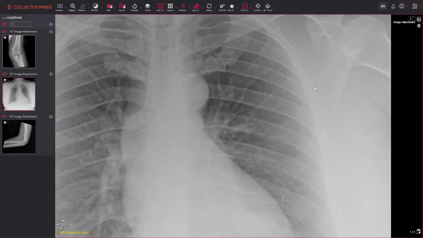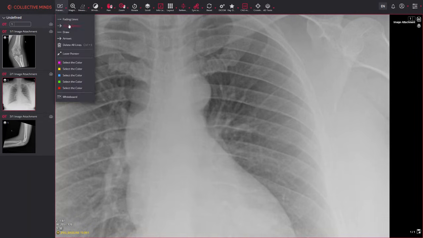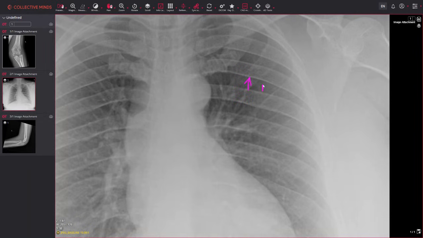And the ribs are difficult because there's a lot of overlap. So what I tend to do to make it easier is I do it in 3 stages. So I look at the posterior ribs, then I look at the anterior ribs, then I look at the posterolateral, the lateral aspect of the ribs, and the anterolateral. So by doing it in 3 stages, it just makes sure that you're not going to miss anything, because often rib fractures can be minimally displaced, can be really difficult to spot until they start healing.